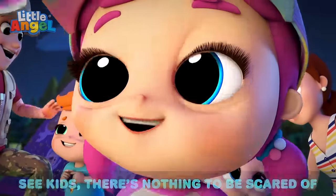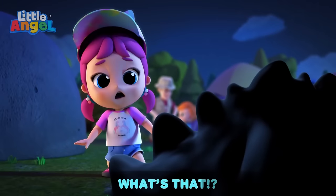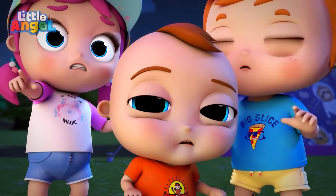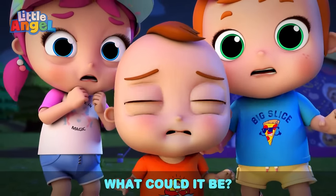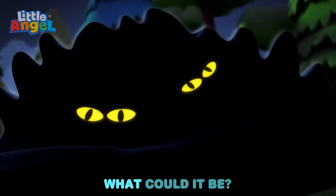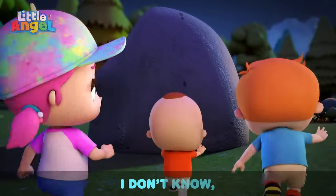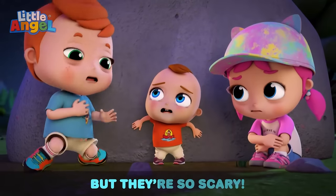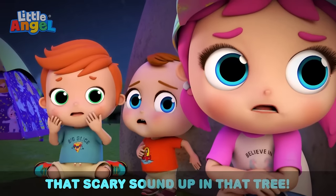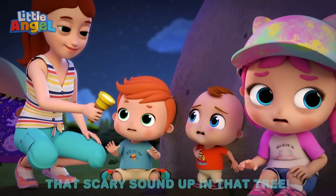To be scared of. Whoa! A firefly! What's that? Hear that sound? What could it be? I don't know why they're so scary. The scary sound of in a tree.